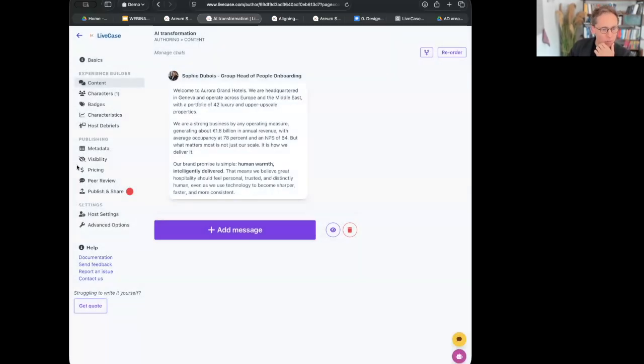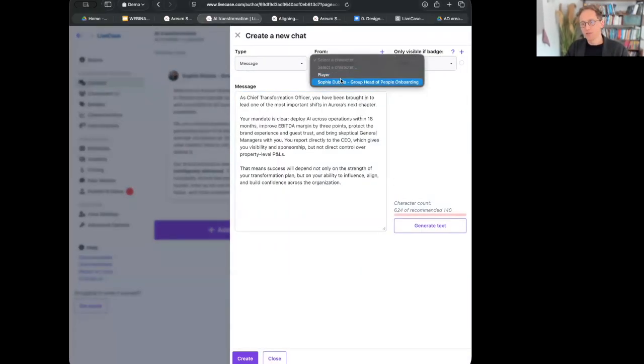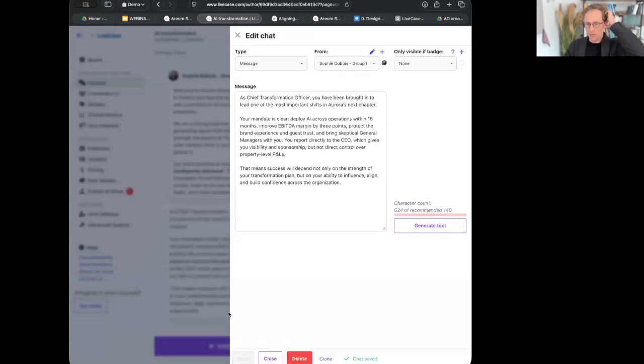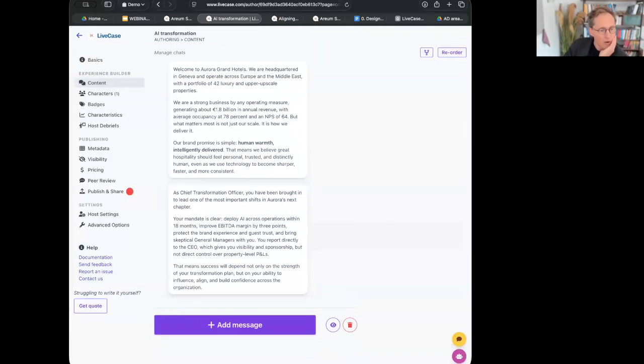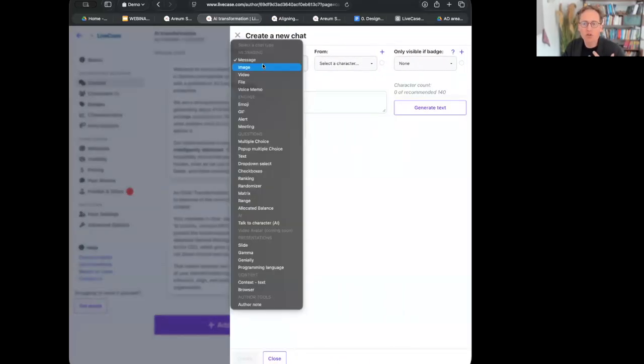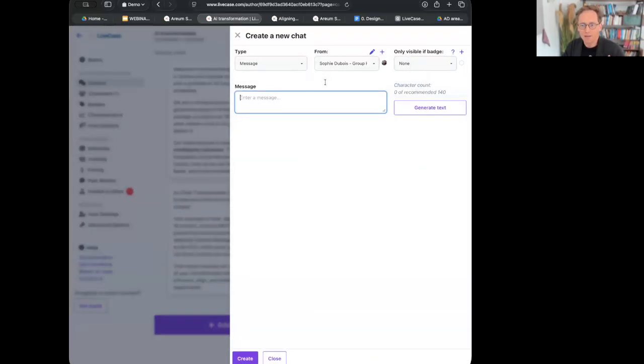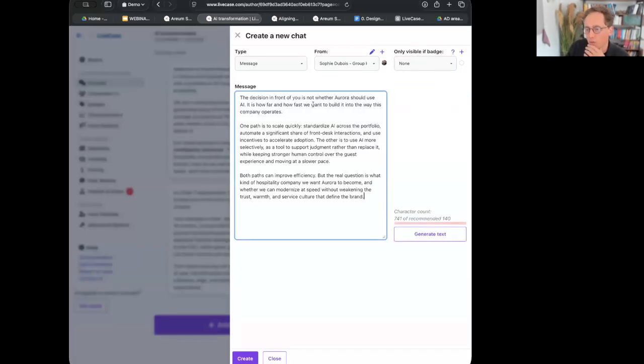So let's expand that a little bit and give the learner a little more information. I'm going to copy paste another couple of bubbles just to get this started. I'm going to select Sophie. This message says that you, the learner, are coming in as Chief Transformation Officer, and your job is to figure out how strongly we need to implement AI inside the hotel group. The message should still come from Sophie. Create that. Ta-da! And I've got a third message, just to prepare them, because we often find that it's a better immersive experience if the learners know what their mission is. That helps with their emotional engagement with the story that we're trying to craft.